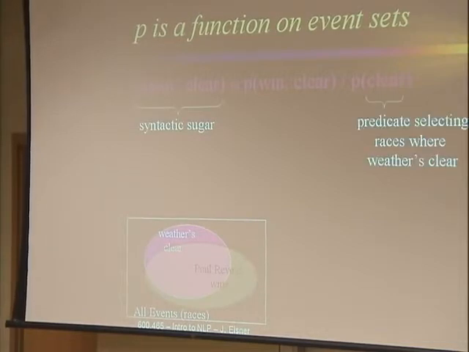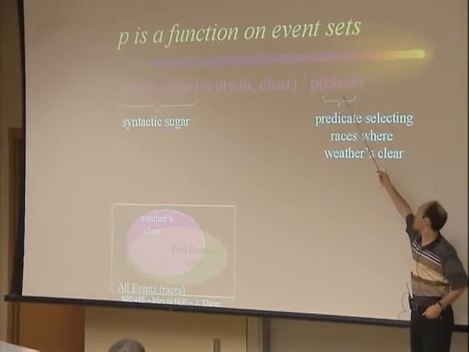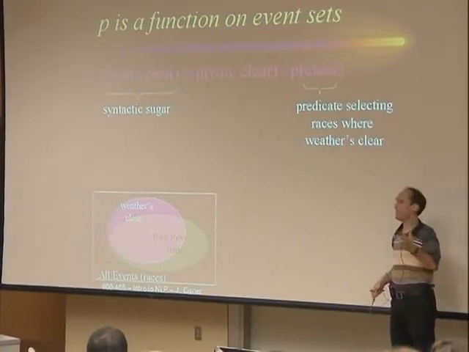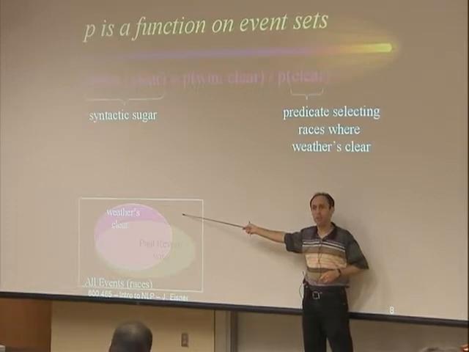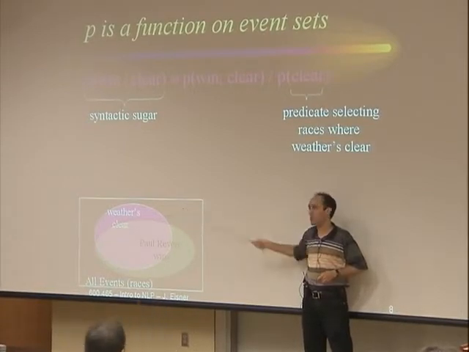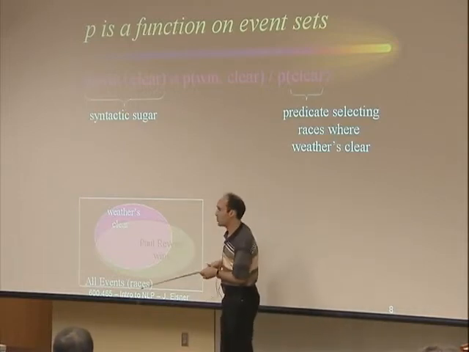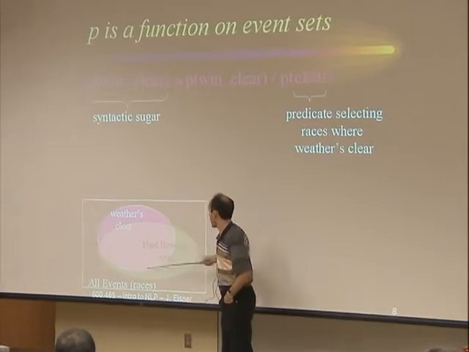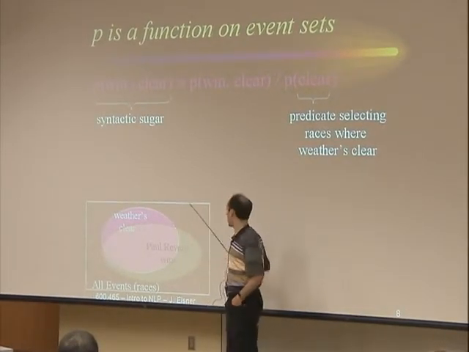This comma here, this word clear. So I've written it in English, but what it really means, if you wanted to formalize this, is that for every point in this event space, you can ask a question of it. You have a function, clear. Clear asks of a point in this event space, is the weather clear at that point? So if you map this function, you say, where does it return true, you get exactly this pink ellipse. The weather is clear in this section, and it's not clear over here, cloudy.